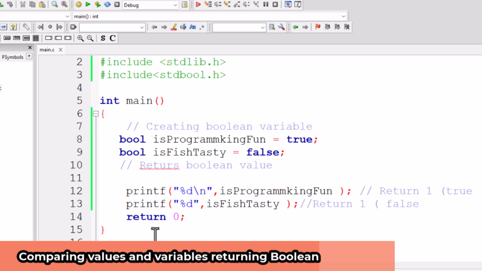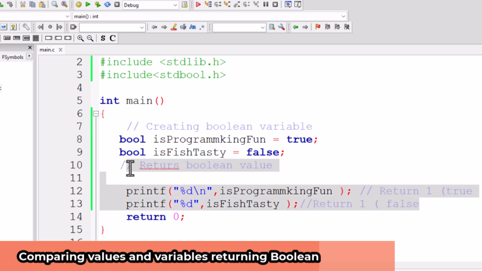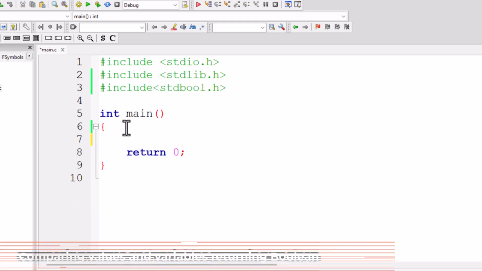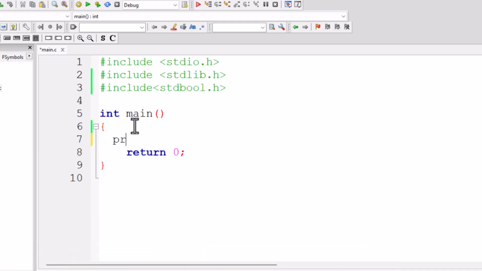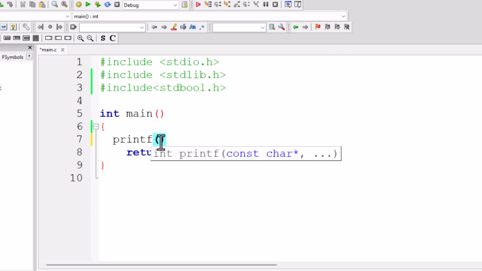So I'm just going to print something here. I'm just going to remove everything that I have done here except the return. So delete all this and then just use the print function. We have said that we want to use this Boolean to return a true or false answer on comparing values and variables, or variables with variables, values with values. Doesn't matter, but we're comparing something, right? So first of all, I'm just going to print.